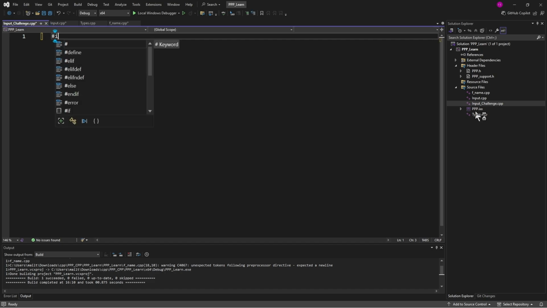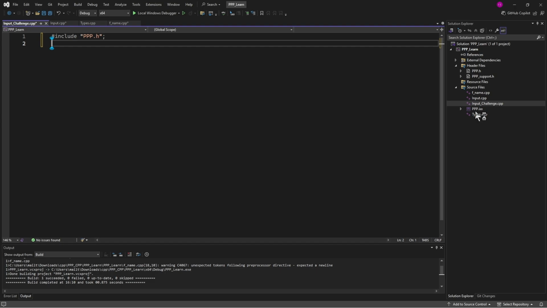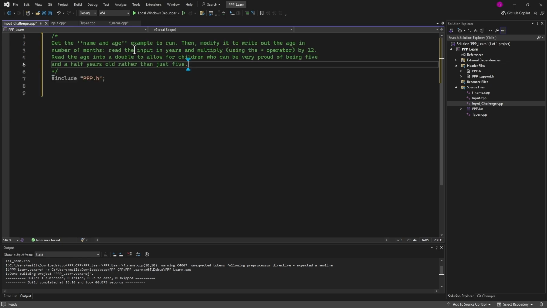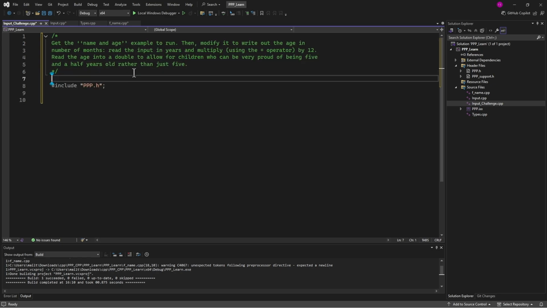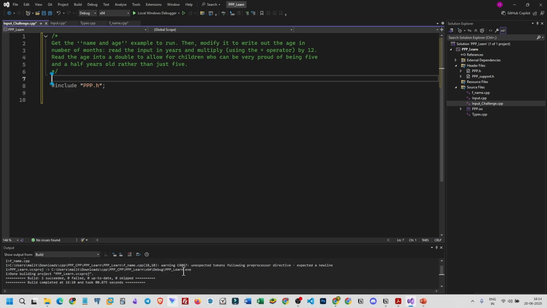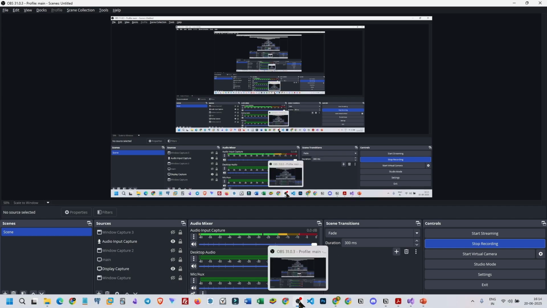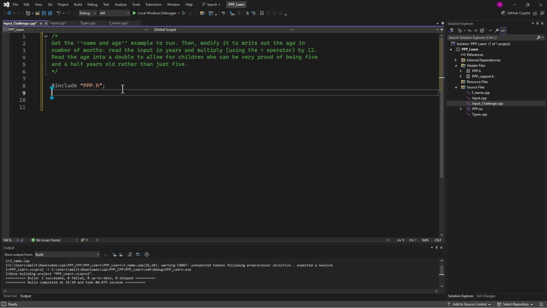Input challenge. Include ppp.h. So this is our question: get the name and age example to run, then modify it to write out the age in number of months.